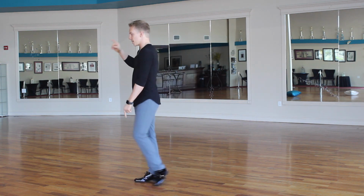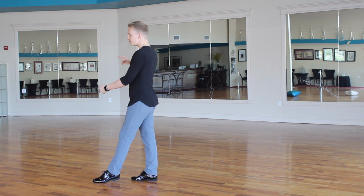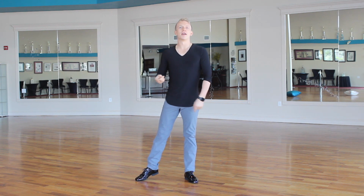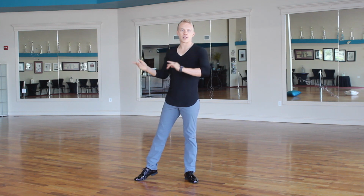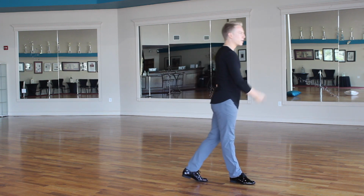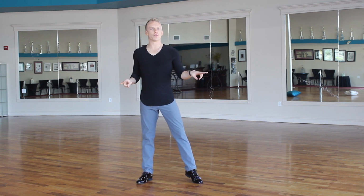I'm going to rotate. I'm going to go forward left foot, and then I replace the weight to my right foot. I rotate back to my left foot by bringing it through and taking a side step. And then I rotate to the other direction to my left, a quarter of a turn, counterclockwise. I rotate and look this way, and I go forward and right, replace to my left foot. I rotate back again and take a side step. There's only two of those for now.